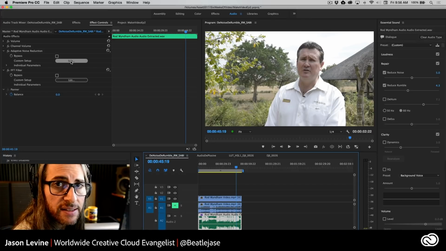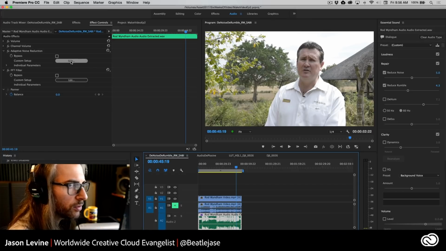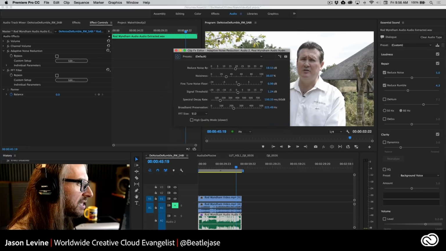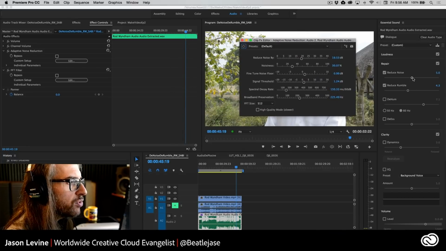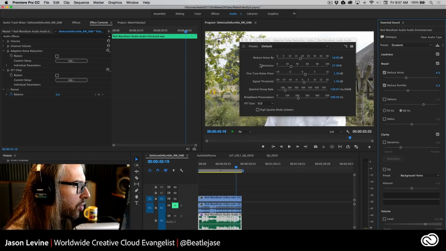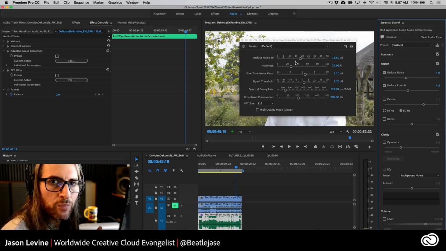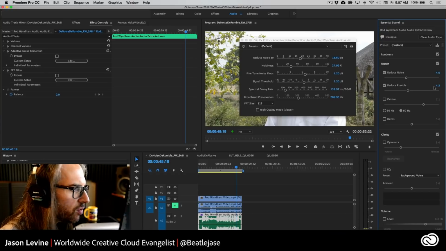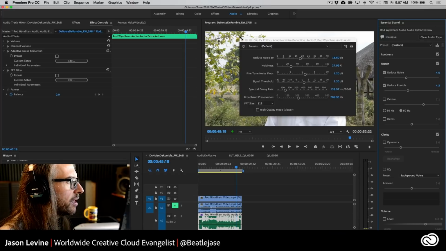Now you never have to see this. As a first-time audio mixer, you don't ever have to go there. The one slider is going to do it for you. I'm showing this to you because what's awesome about this effect is that as you move this slider, it's not just more or less noise reduction. If you're looking inside the clip, the effect panel right now, you can see that it's actually reconfiguring pretty much every slider in there to adapt to the changes. So it's not just reducing noise by more or less. It's adjusting everything to reconfigure that noise reduction. So a single slider, but very powerful tech under the hood.